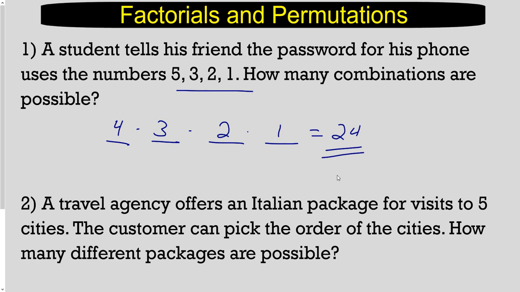Now, what if you didn't know the numbers that go into it? So you've got a 4-number passcode. Let's say you don't know. How many digits are there for the first thing? There should be 10, right? There are 10 digits. 0, 1, 2, 3, 4, 5, 6, 7, 8, 9.